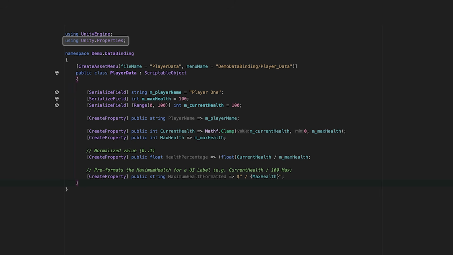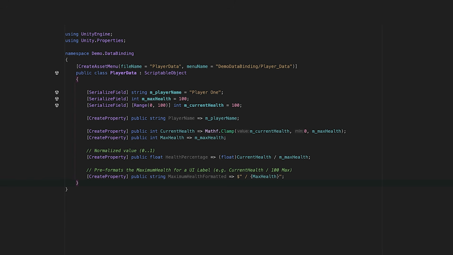We'll add the using Unity.Properties line to our model. So in this example, we're using a PlayerData ScriptableObject. Technically, any C# object can act as a data source, but ScriptableObjects are convenient here because they're serialized assets. Their data shows up in the inspector, and you can preview and tweak values while building your UI in UI Builder. This PlayerData class is pretty minimal. It stores just a few states that we'll need for the health bar: the player name, the current health, and the maximum health. There's no UI logic here, just data.